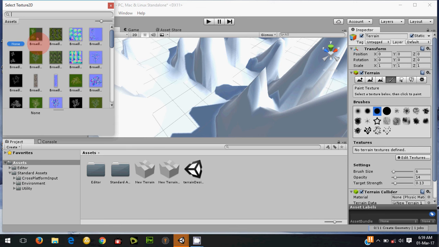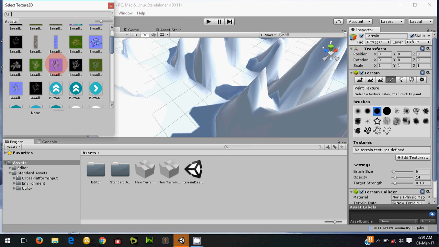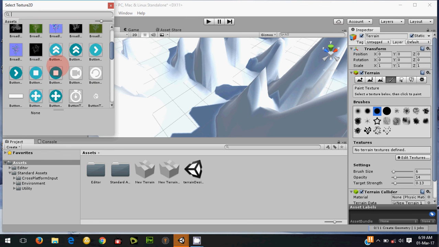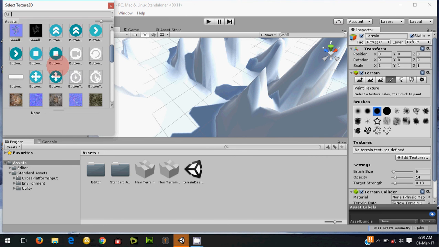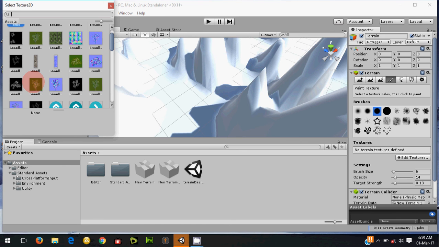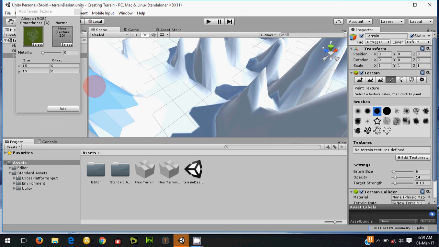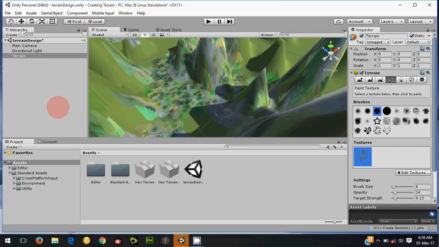So you have different grasses, different terrain descriptions that you choose to use, which will really bring out the beauty of what you're doing. For the sake of it, you're going to click on any one you feel like, so as to see how it comes out.